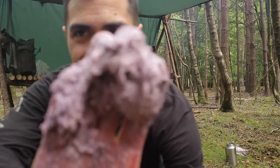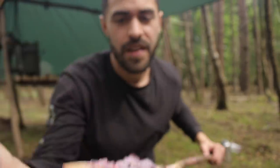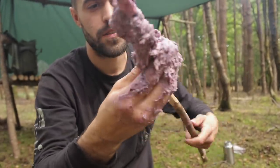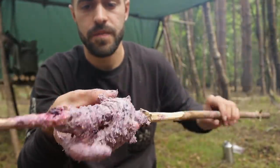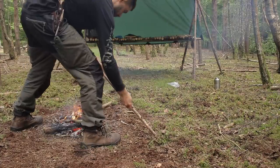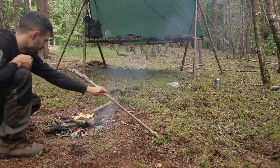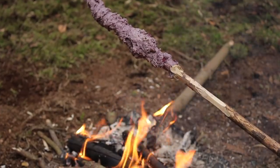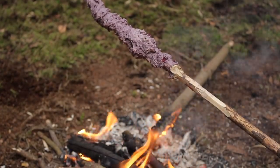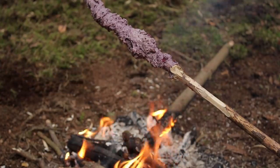Yeah. Come on, camera, focus on that, surely. Like I say, still goes around the old stick. Just keep twisting. Note to self, bring more flour next time. While my purple bannock bread is cooking, you gotta do it slowly, the key to bannock is doing it slowly. I'm gonna get a coffee on.